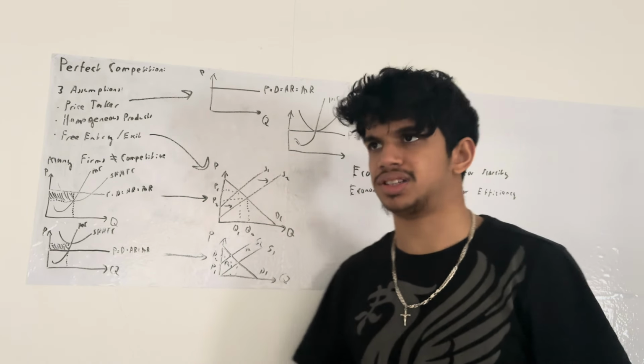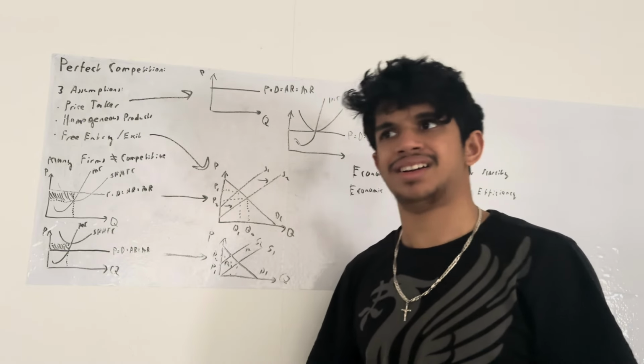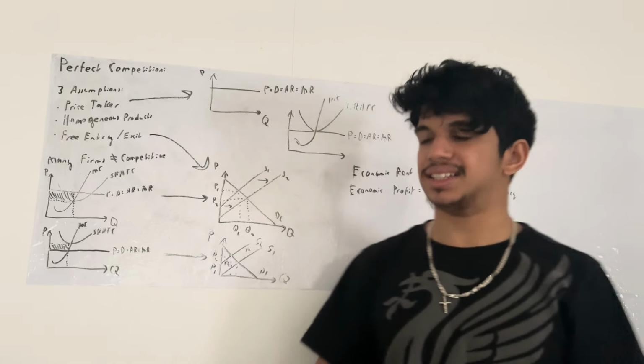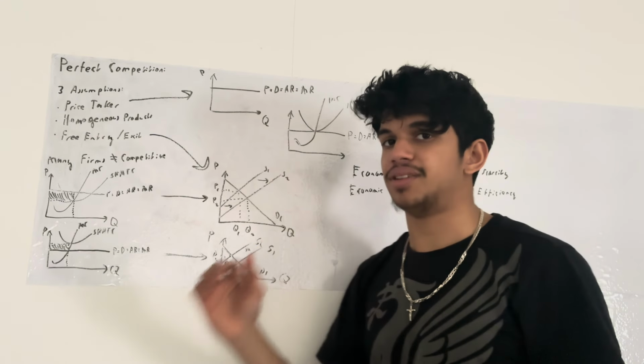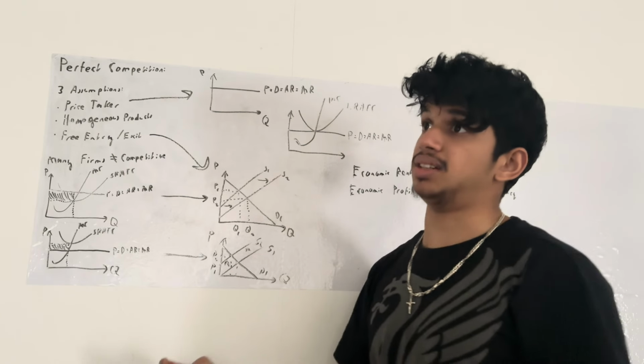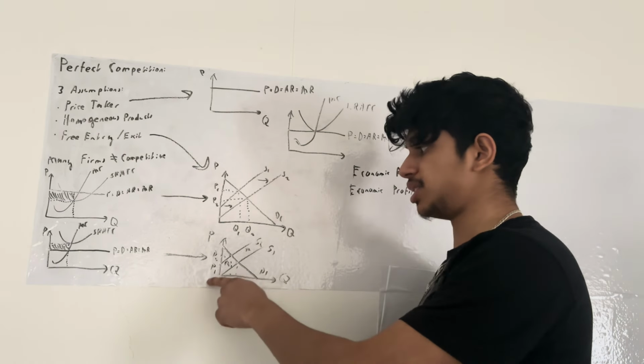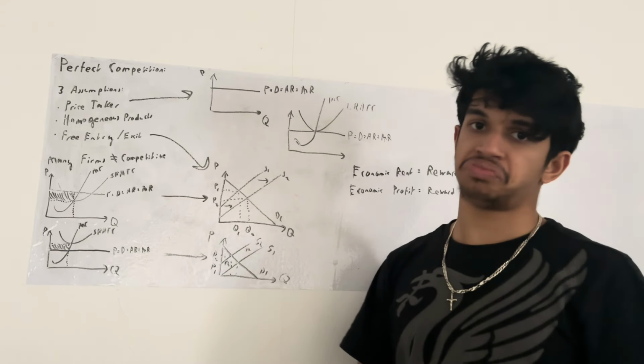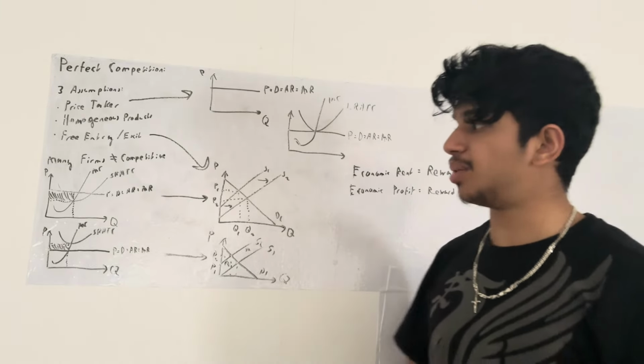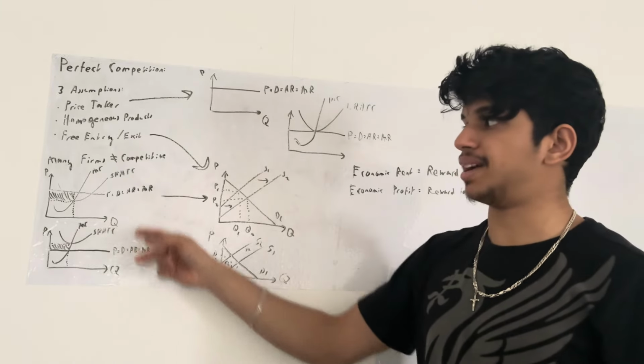Oh, hey, we're making a loss. Why would we stay here? Doesn't make sense. Let's just leave. And then a lot of firms leave the market. And then, of course, the supply of carrots suddenly drops, so the price will go back up to P2. So now it's just a back and forth, back and forth.